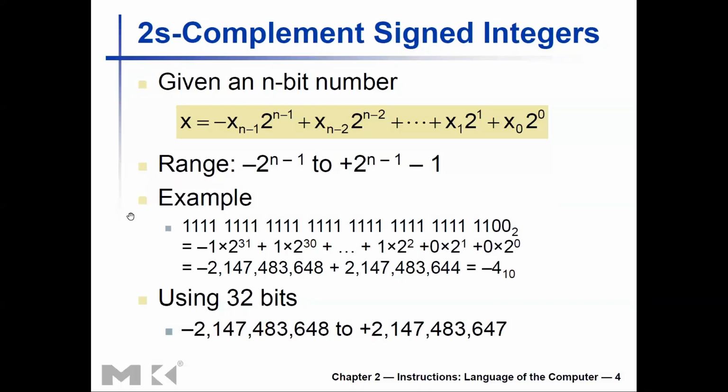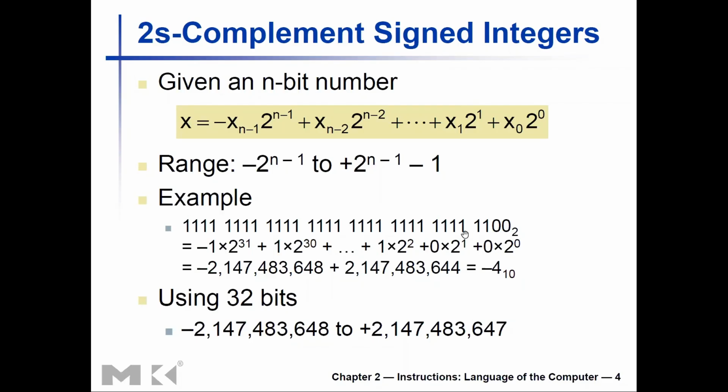And here we have given you an example. This number, 1 1 1 1 1, is actually a binary representation of a negative number. If you do the calculation given here for this specific example, it's going to be negative 1 times 2 to the power 31. That is because the most significant bit is 1, and you have to put a negative sign, and then 2 to the power 31, because here it is 2 to the power n minus 1. The next one is plus 1 times 2 to the power 30. That is, this bit is 1.